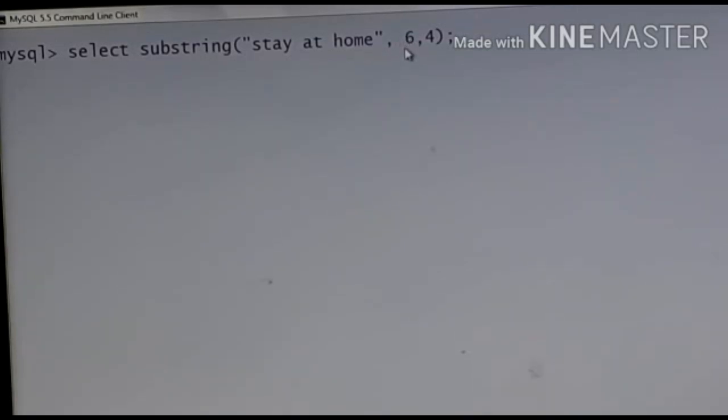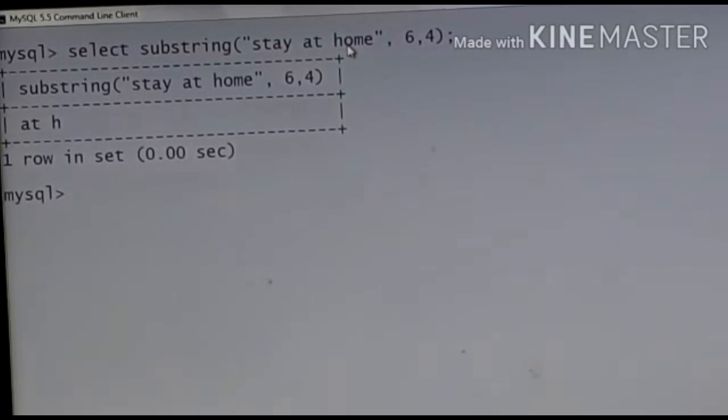Here 6 is defining the index number, whereas 4 is defining the number of characters. 6th index, that is 1, 2, 3, 4, 5, the 6th index is at A. From here we'll count 4: 1, 2, 3. Output will be 'AT H'. Output is 'AT H', that means 4 characters we got: A, T, space, H.